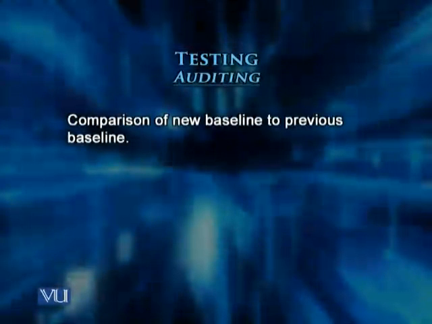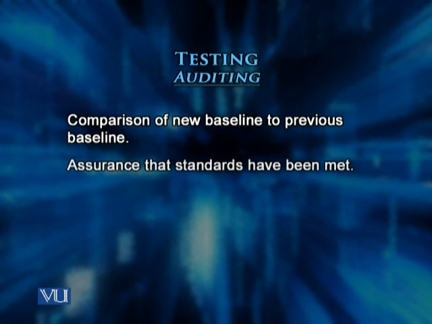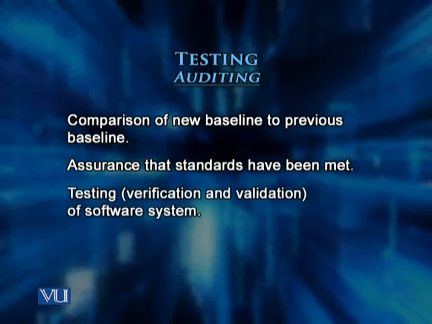Let us now talk about auditing. Comparison of new baseline to previous baseline is an important activity for testing. Assurance that standards have been met is done through auditing, and that will convince the customer about the procedural aspects of development of software. And the act of testing a software system is also a form of auditing.